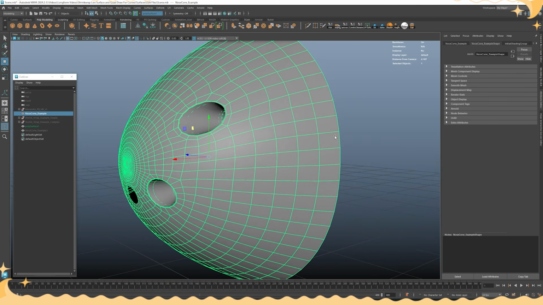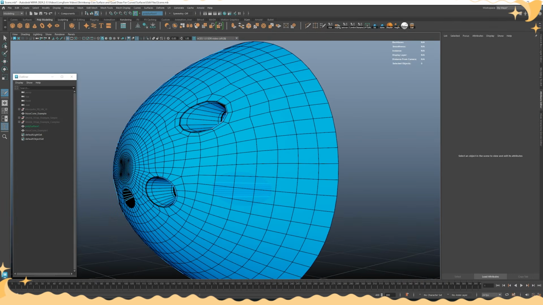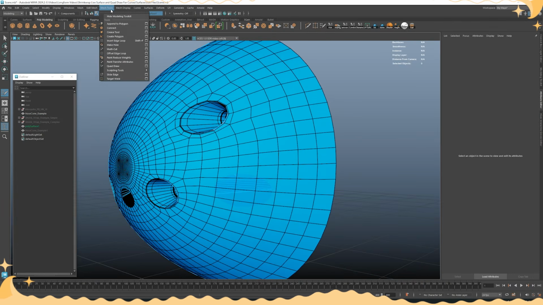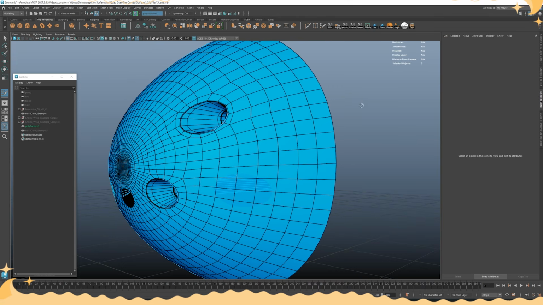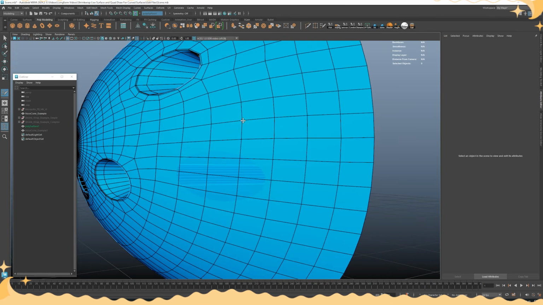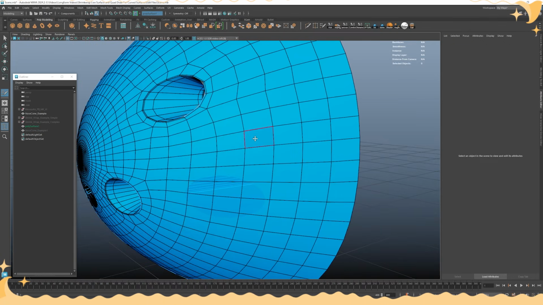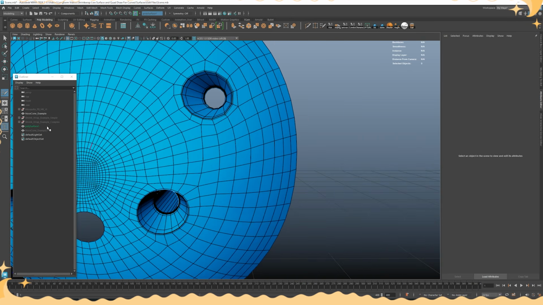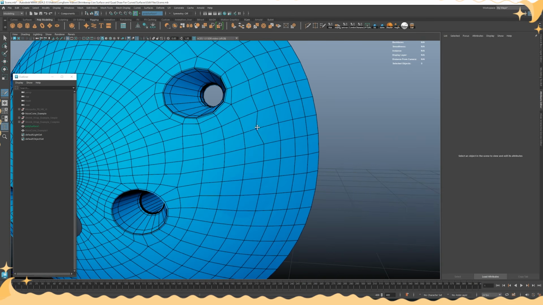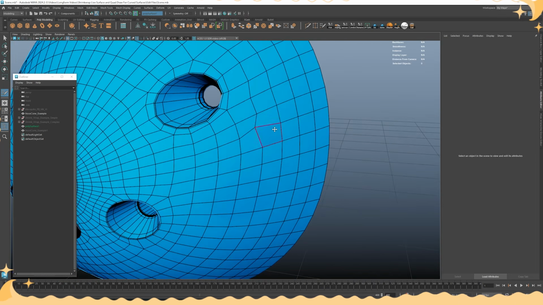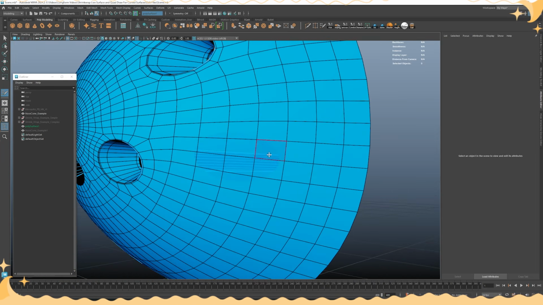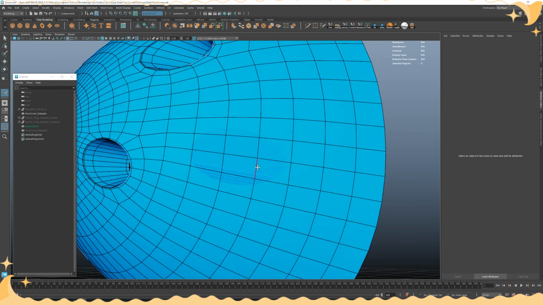What I'm then going to do is with this model selected, I'm going to press Control, Shift, and Q to toggle Quad Draw. If you don't want to use the hotkey, you can also come up to Mesh Tools and select Quad Draw from there. But essentially what Quad Draw allows you to do is modify your mesh in kind of a bit more of a free-form sculpting way. So you can select individual edges, faces, and even vertices. And you can see that because we've made our guide the live surface, this is actually sliding around on the surface. Okay. Some of you may have already figured out where this is going.